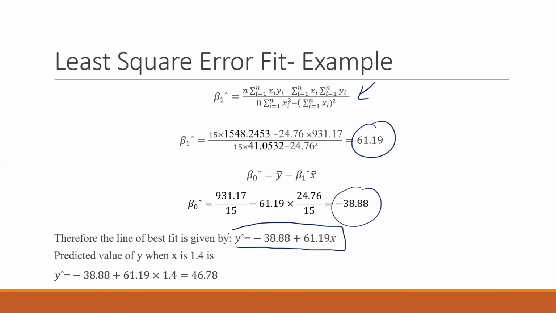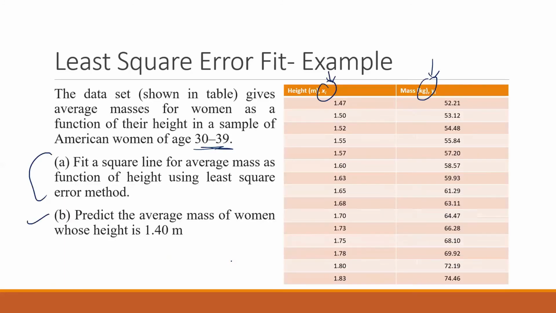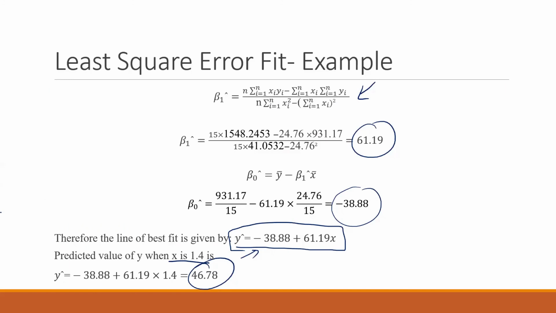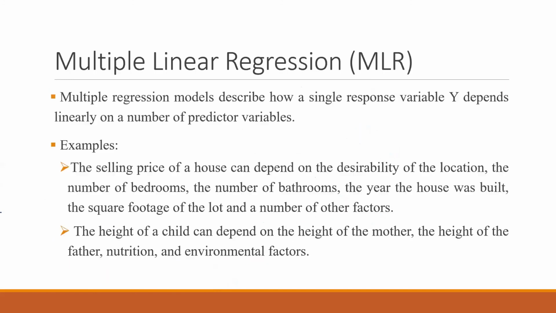So this is y equal to mx plus c, or maybe you can say y hat equal to beta naught plus beta 1 x equation. And for x equal to 1.4, which was the part 2 question, when you put the values in this equation, you will get 46.78, the weight of that lady that was asked in the B part. So if you know the formulas and do the mathematics right, you will find this equation in very few steps, and you can do the prediction also.